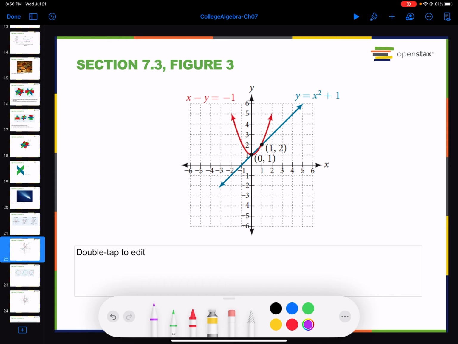And here's an example where we've got those 2 points. Just like we did before, you can substitute to find what those values are. We could go ahead and do that really quickly. Since this is already set up for y equals something, I'm going to plug that into here and solve for x. So that's going to give us x minus x squared plus 1 equals negative 1. So we've got x minus x squared minus 1 equals negative 1.